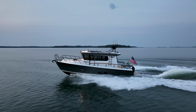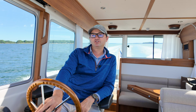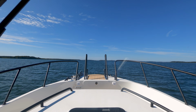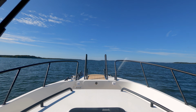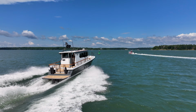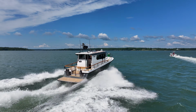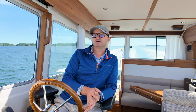So your fuel economy drops after you get to below 22 knots. Certainly if you got to run at this speed, it is what it is. You have no bow rise still. I've got all the horizon in front of me. I can see all the lobster pots. I can dodge floating objects in the water. The visibility remains incredible at that 2200 RPMs and 18-ish knot range, which is important because sometimes you need to be running at this speed.